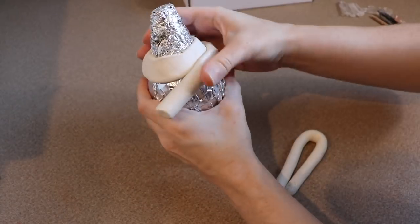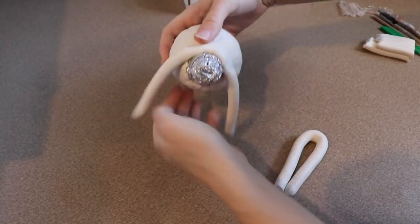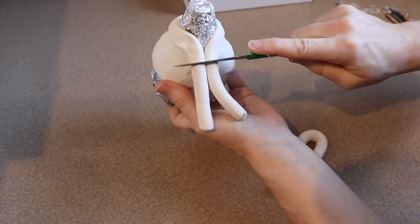So again, I'm going to completely cover this in clay. I don't need to cover the back half of the ball. I'm just doing the front half of it where the cone is. And once I have a nice thick layer, then I can start adding details to it.